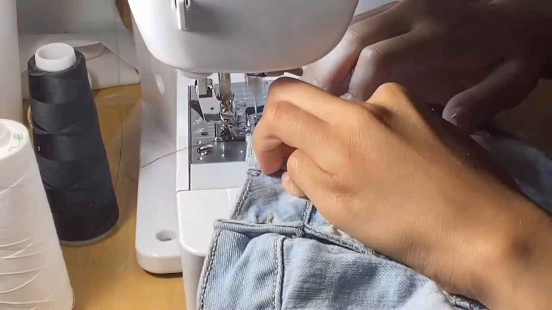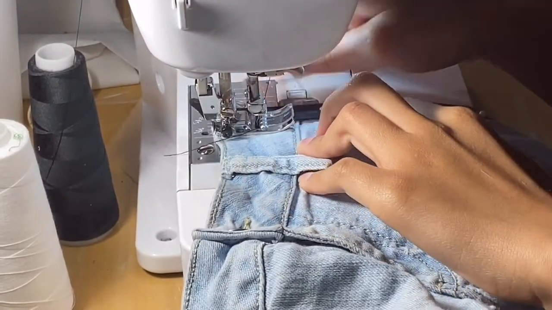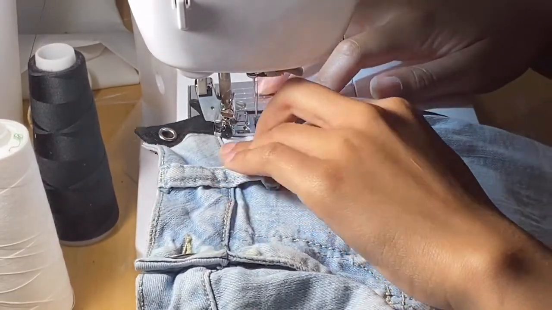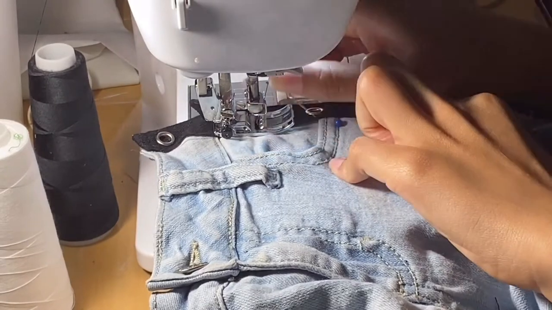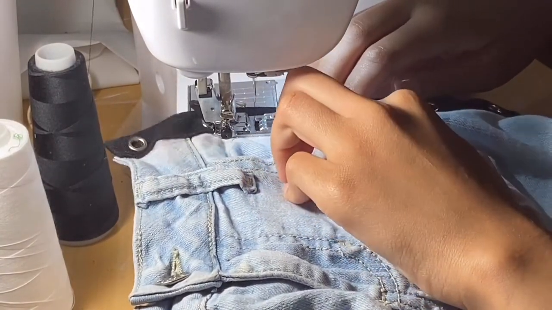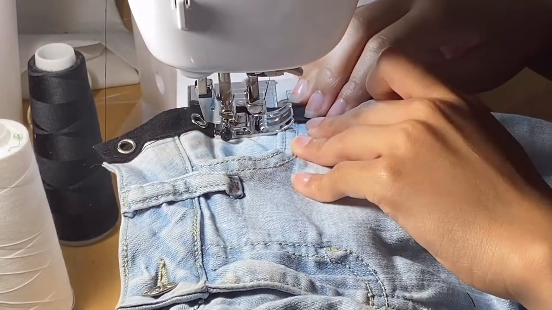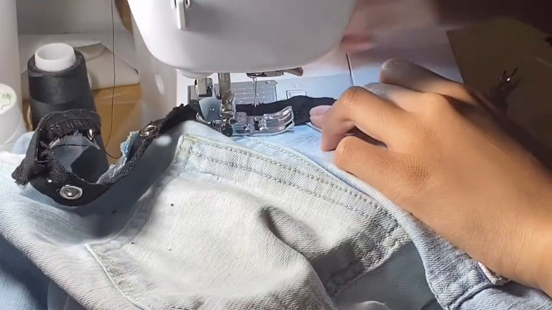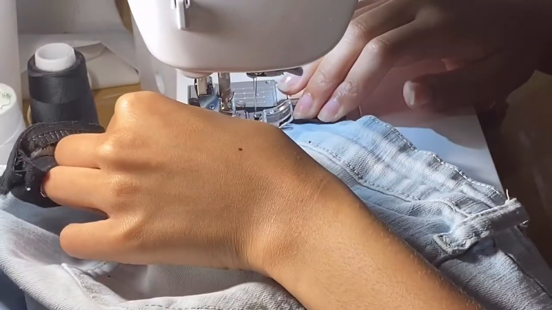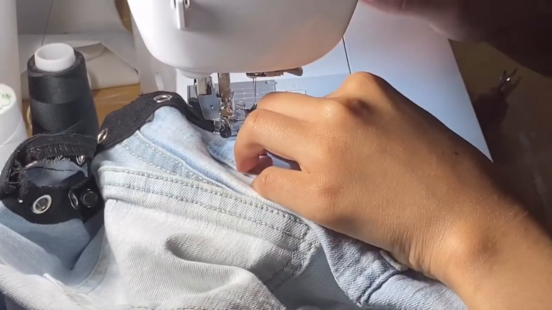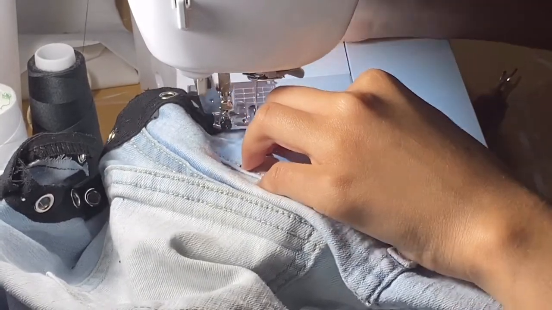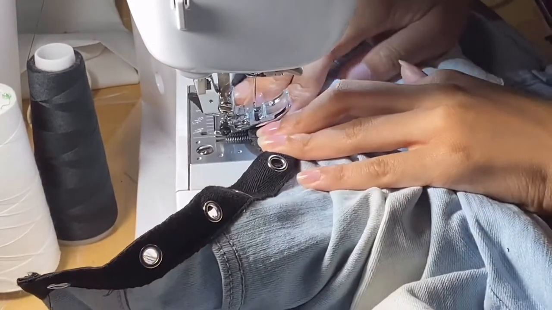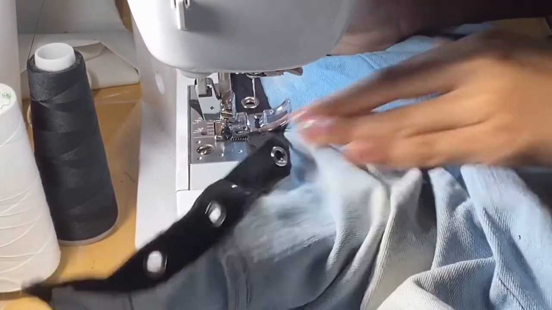Boom, so now this sewing machine, we're gonna take our time because this is sped up, but I'm really trying to make sure the jeans and this grommet piece overlap very well so I can sew it down. And I'm actually making two stitches. Well, I'm gonna go over once and then go over it again because I know that the grommet pieces pull, and so I just want to make sure that when it pulls, it doesn't pull the whole thing off altogether.